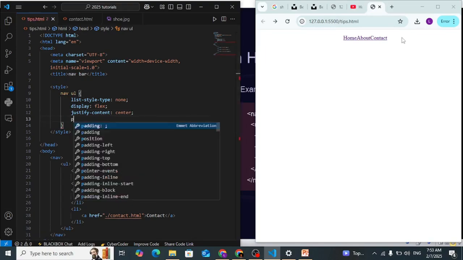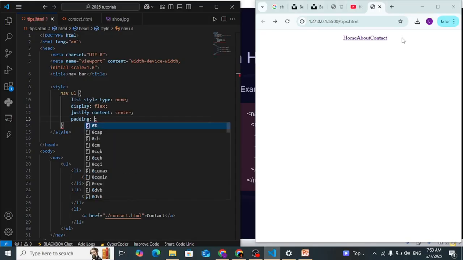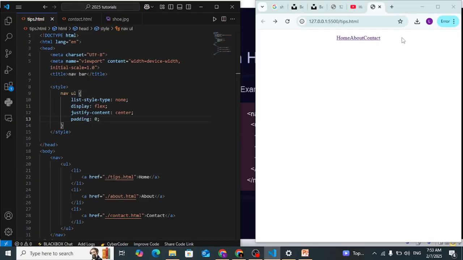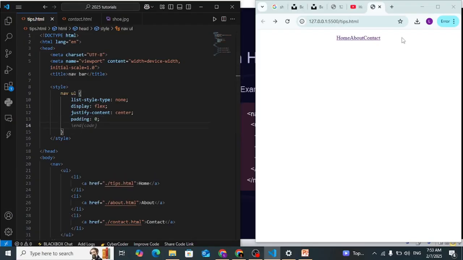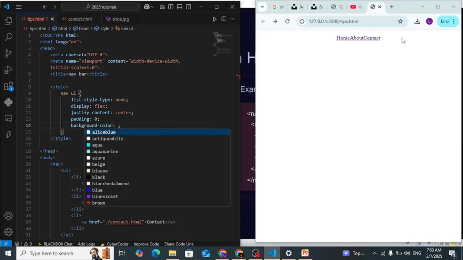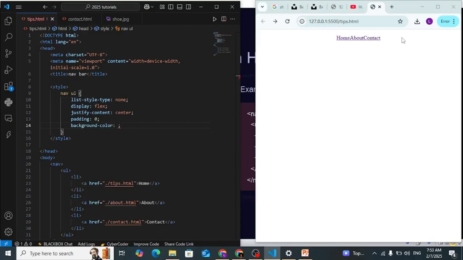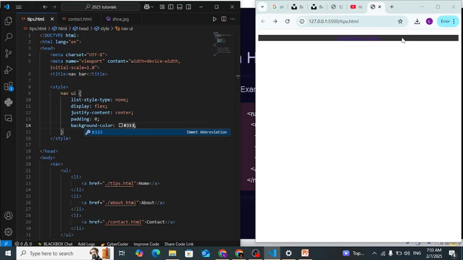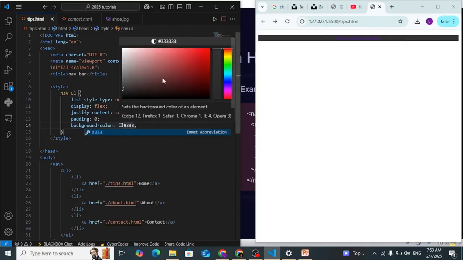So let's give it a padding of, say, 0, and then let's give it a background color of, say, #333. Good. You see, guys, now it has a background color. All right. So let's just change it to something like this.